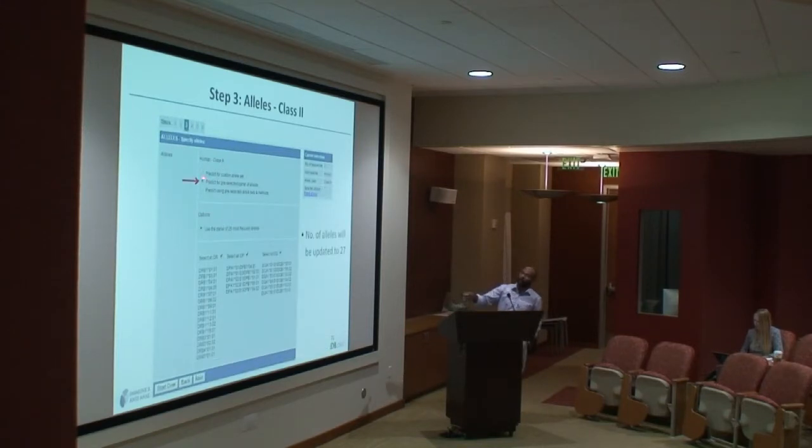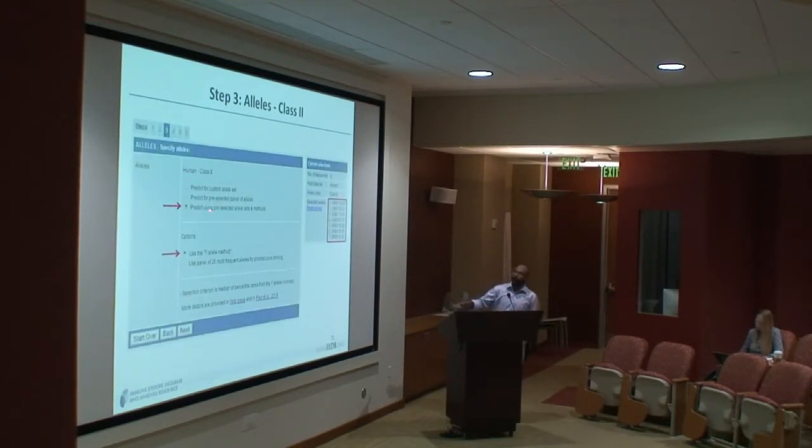There's another option here, predict for pre-selected panel of alleles. Here we have a panel of 26. When we were making this tool, the TEPI tool, we had only 26 class 2 alleles in this reference set, but now we have 27. We will be updating it soon. So for example, if you want to select the most frequent DR alleles, you can just use this checkbox here, and for the most frequent DP alleles, you can use this. It's just to make selecting alleles easy, nothing more than that.